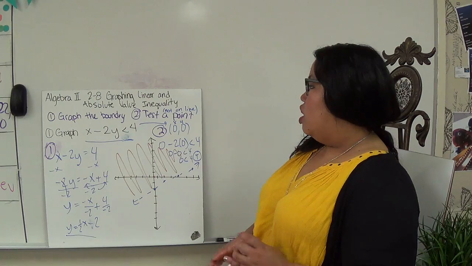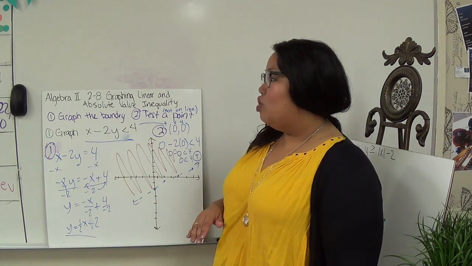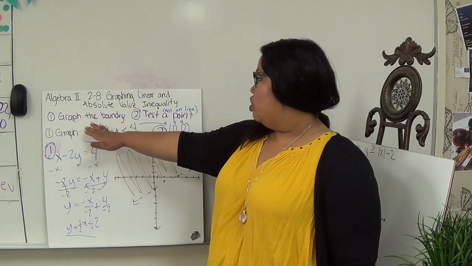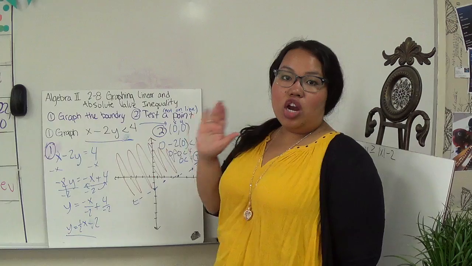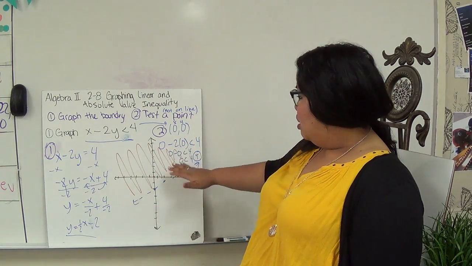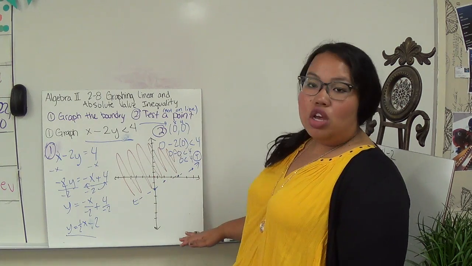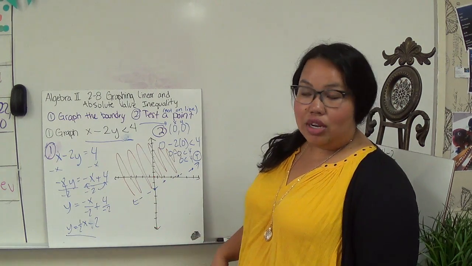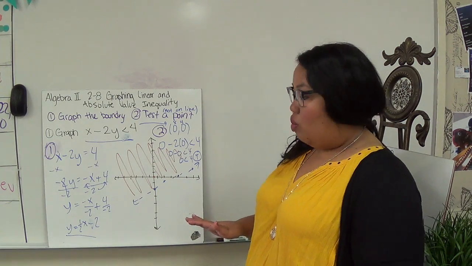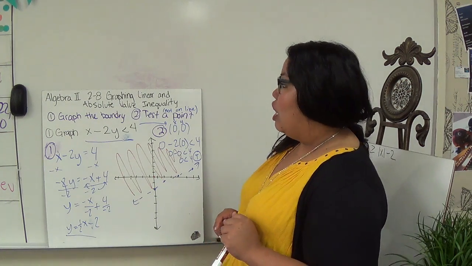Right? So the first thing is to graph the boundary. Now it could be different, because when we're doing absolute value, your boundary might be a V, it might not be a line. But this, we're going to graph the boundary, and the second one is to test a point that's not on your boundary, not on your line. All right? And then you test. If it's true, you shade in that point that has it. If it's false, you shade in the other side. So go ahead and pause it, write this down. We're going to do one with absolute value and see maybe if you're getting it a little bit more.